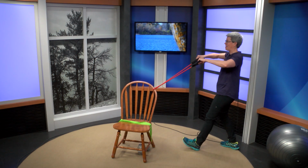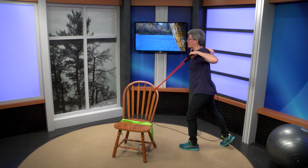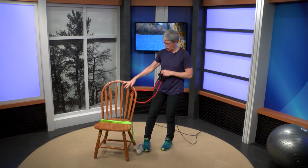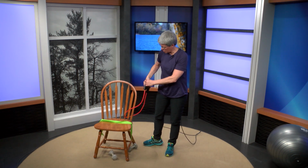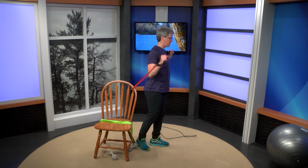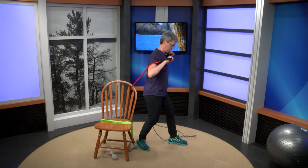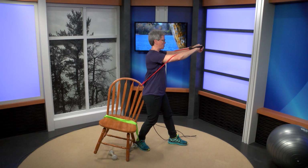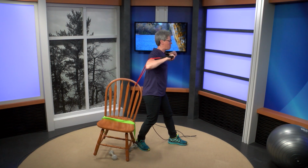And one more. Now, if you're doing this at home, your body isn't moving, your arms are moving, and then we're gonna do a chest press. So now I'm gonna step inside the tubing and bring it to the sides. And now I'm going to get my split stride again. This will kind of work. I'll push out and back in.